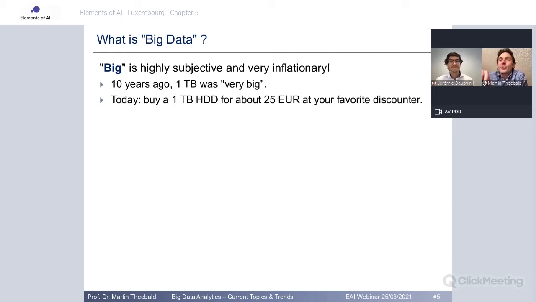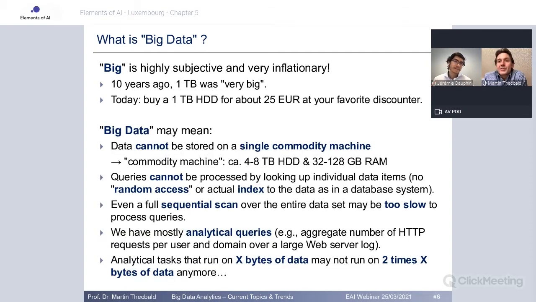So you typically buy 4 terabytes for 100 euros or so. But what we mean with a big data problem, so if you're tackling things that you want to compute over big data, it might mean that you cannot store simply all the data in a single machine anymore. And we typically speak of so-called commodity machines, which are typically not the high-end servers. So you take more or less mid-sized servers, the actual servers, not desktops, but servers of medium size, so a few terabytes hard disk, maybe 32, maybe 64 gigabytes of RAM.